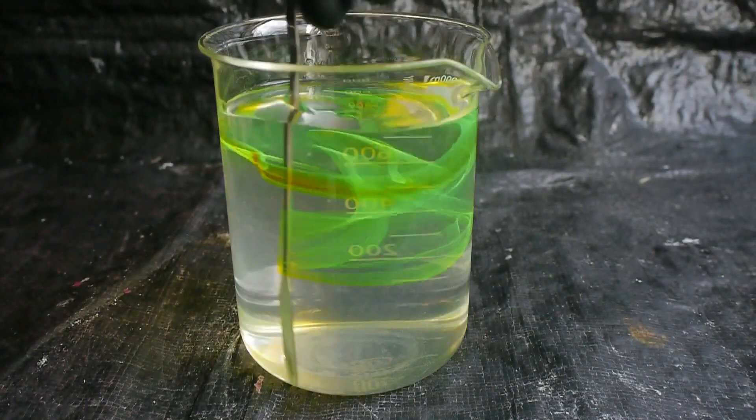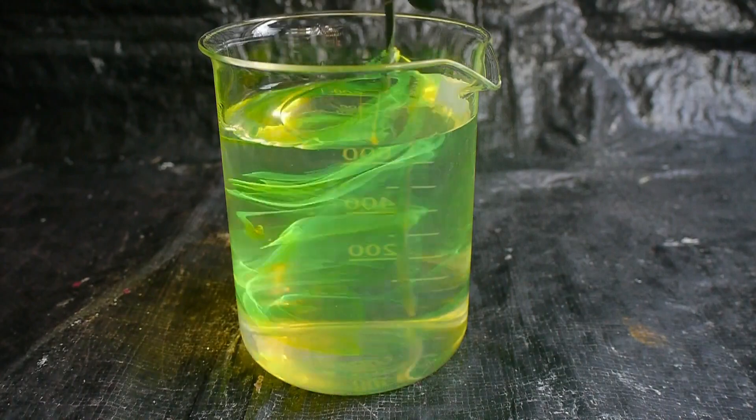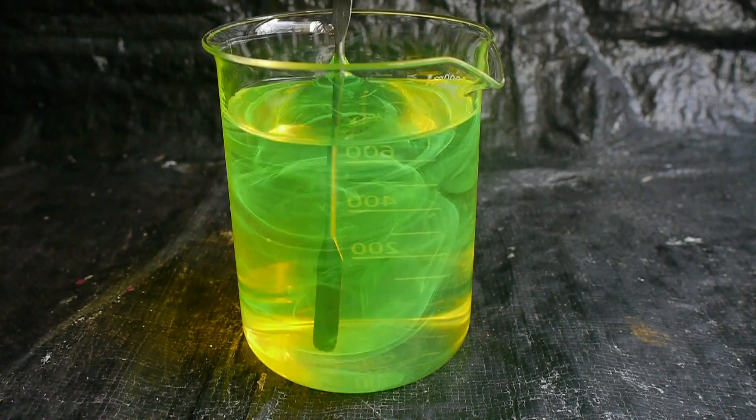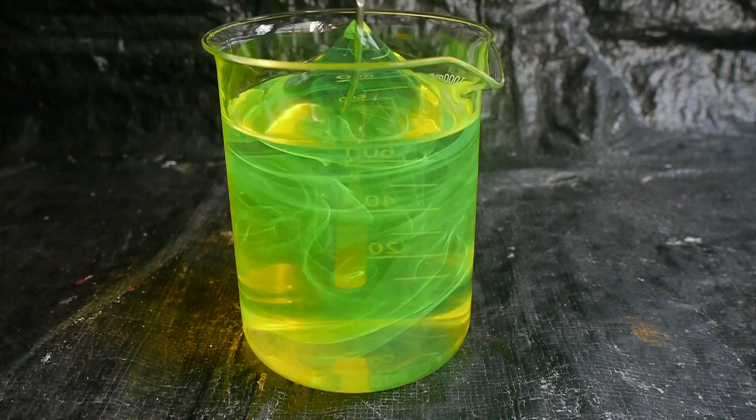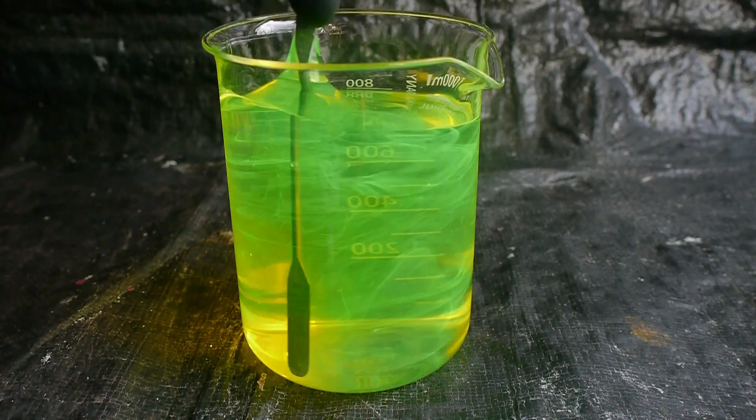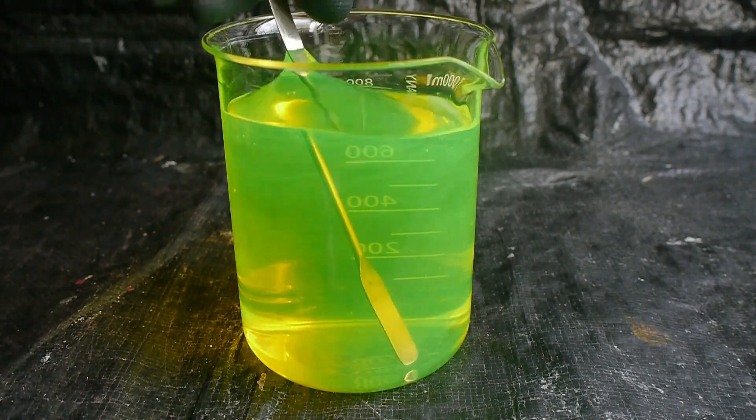The fact that the molecules are so entangled can also be demonstrated with this rather curious demonstration of this self-pouring liquid. This is polyethylene oxide with a molecular weight of about 4 million. For comparison, the molecular weight of water is 18. That means that one molecule of this polyethylene oxide is about 0.035 mm long — that's about the width of a very thin human hair.